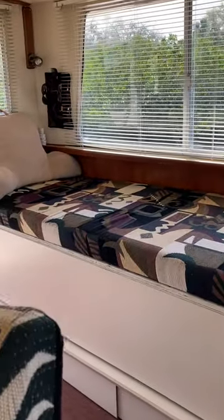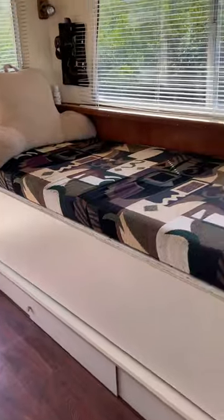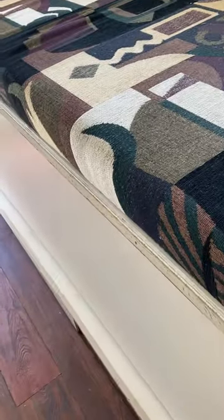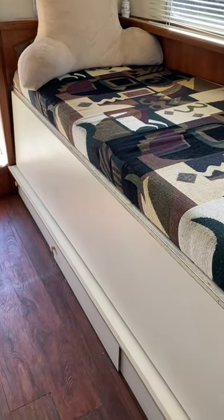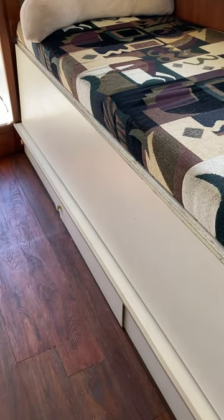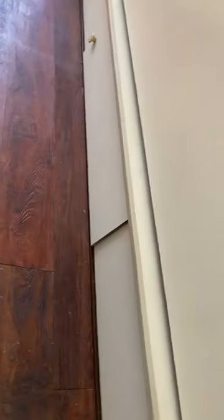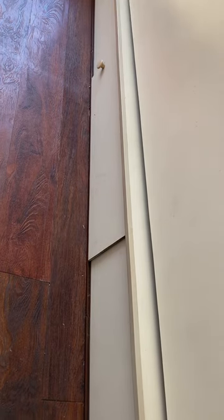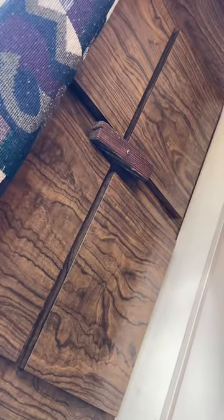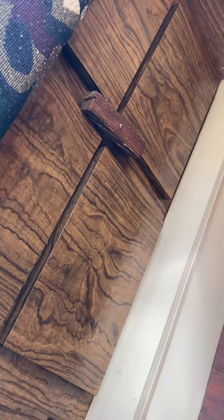Jerry built this chaise for us so we could have lots of storage. This area here flips up and becomes a double bed — legs drop down and there's a couch cushion that fits right here to make it a double bed for guests. On the bottom is room for 12-ounce cans if you want to take a lot of beer, or it's good for other kinds of storage — folding chairs, etc. We kept all of our dive equipment underneath the fold-up part of the bed because there are three big compartments, and there are also four big drawers at the end where all the tools and greasy things are.